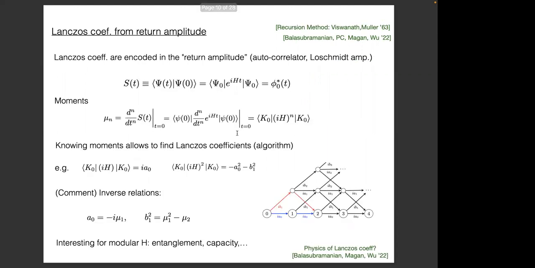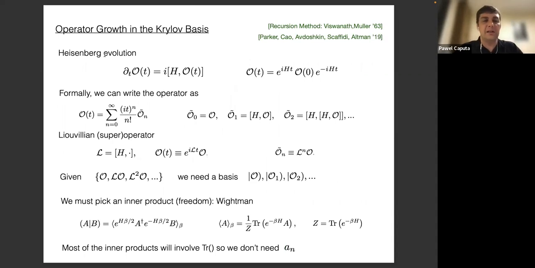Thanks so much. Okay, great. So basically, the story was more tied to operators and the Heisenberg evolution of operators. We start with some operator O(t) that satisfies the evolution equation, i times the commutator of H with O(t). As you know, we can formally solve this equation by sandwiching the operator with e^{iHt} and e^{-iHt}. Again, we can formally expand this operator in a series in time, where for each power of t we get more and more complicated operators: starting from the initial operator O, then the commutator of the Hamiltonian with O, then the nested commutator, and so on. So maybe this sheds some light on what Nima was asking: the operators that we generate in this process become more and more non-local.